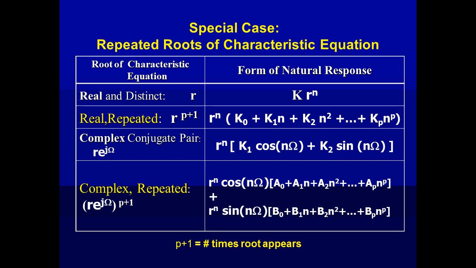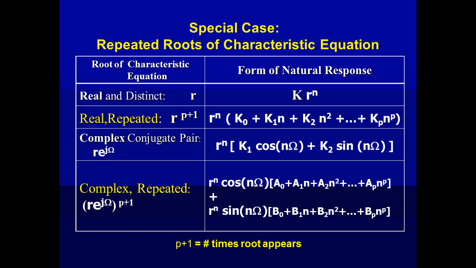And if you did this and you hit it with a forcing function that was the same, this would move up to n cubed. Yeah. What do you do in a case where you get, say, c equals plus or minus 1/2, different roots for your characteristic equation? We treat them separately. They're considered distinct roots then. So I would get a 1/2 to the n term and a -1/2 to the n term.